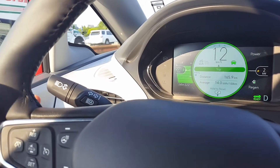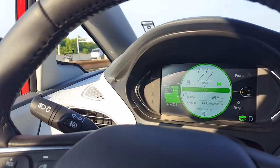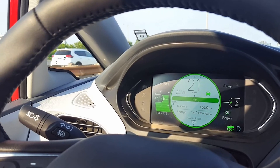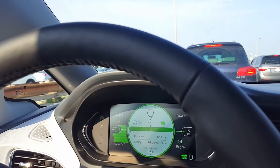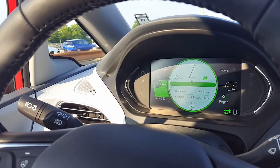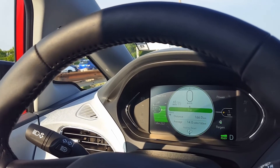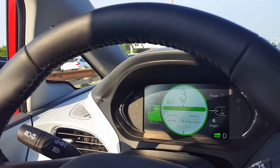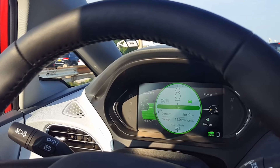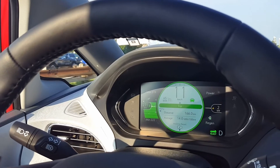There's also something over here called a deceleration pedal. It actually slows down the vehicle without you having to push down on the brake pedal. You'll notice I'm pushing it and the car comes to a stop — I did that without having to push on the brake. I wouldn't use it as a brake just because when you do press it, the rear taillight doesn't come on, so I wouldn't recommend using it as a brake pedal. I'd recommend it for slowing down your vehicle and charging the battery while you're driving. It's a great way to decelerate the vehicle and charge the battery at the same time while causing less foot fatigue.